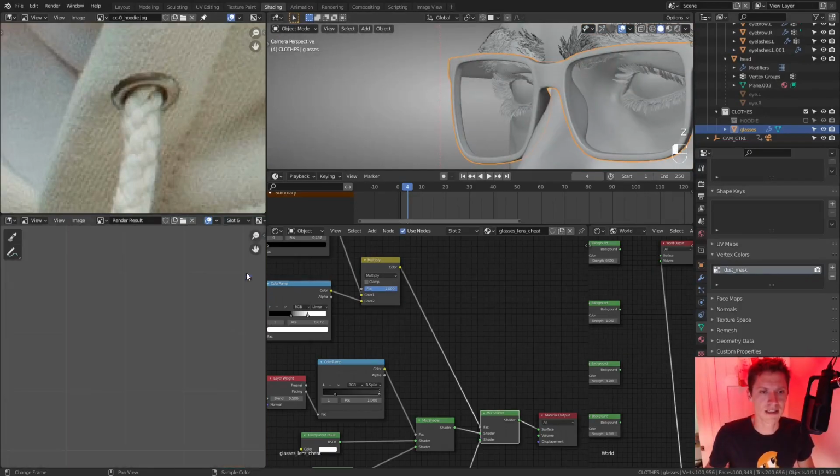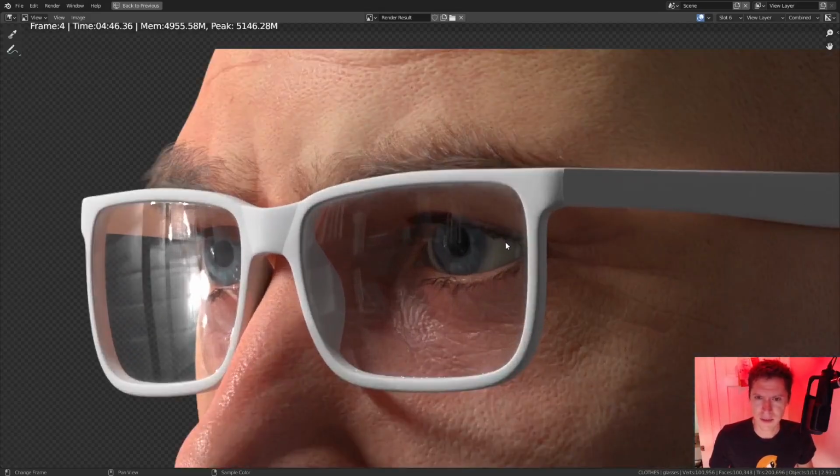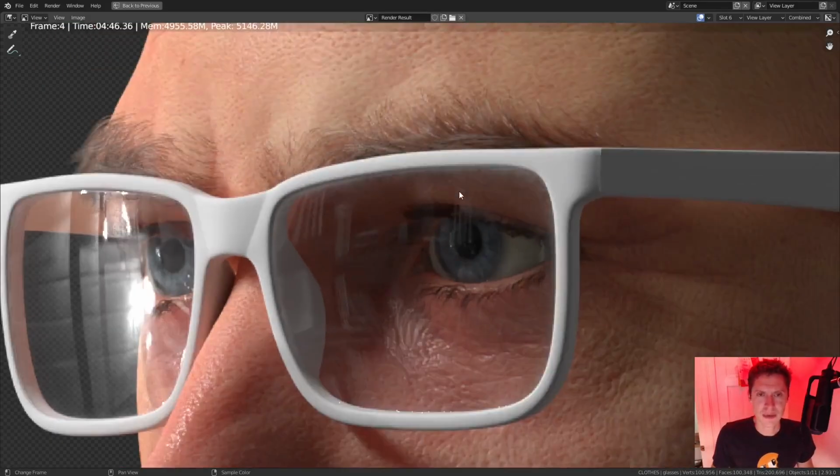So we'll switch to slot 6 and render. Okay, cool. That effect's not as strong as I thought it would be, which is good. I want it to be subtle, so let's see the before and after. You can see around the edges, it just lightens up in that sort of dust-like fashion. It's still maybe a little bit strong. I think especially when we address the material for the frames, it'll be more noticeable because the frames will be a darker color. But next to the default gray frame material, it doesn't seem as extreme. So I will want to tone that down.